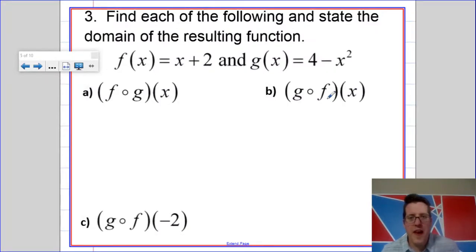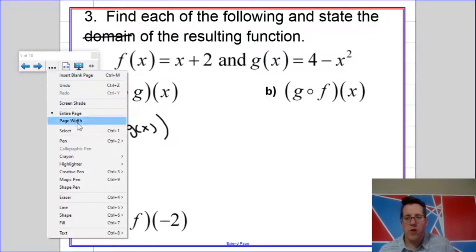All right, and the last thing is the composition. Again, we will do the domain in class, so don't worry about that now. So what f of g of x, or you'll hear some people say f compose g of x, what that means is take f and use as your input g of x.